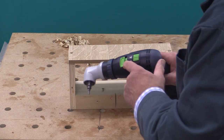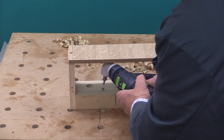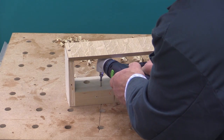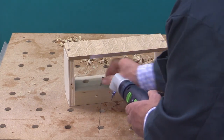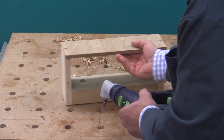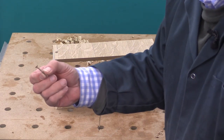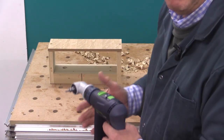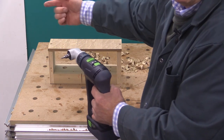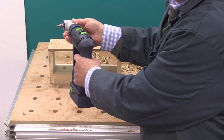And I'm in the screwdriver position, speed one, and I'm going to have that going in reverse. And I hope you can see. And there's that screw out. And that space there is 98 millimetres. And that screw length is 30 millimetres. Now, if you're fitting cabinets and you want to reach right in and put a screw in between two cabinets, well, this angle attachment is going to be very useful indeed.